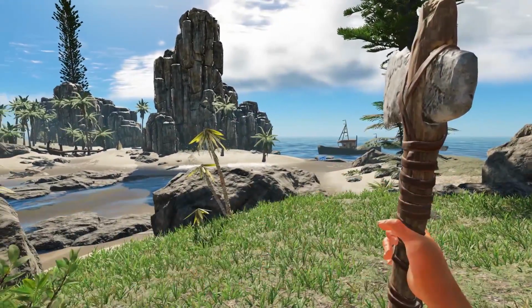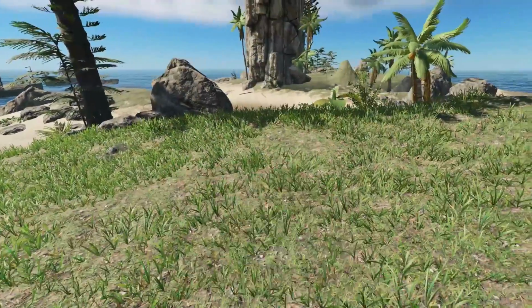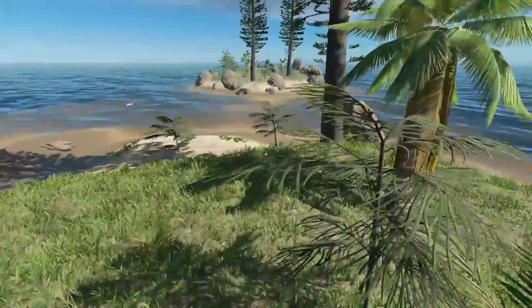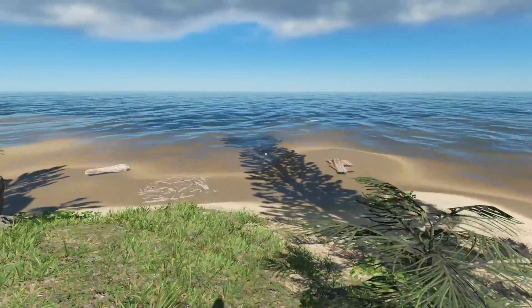Why don't we have a unified inventory? That's not the unified inventory. Oh, good lord. Right, okay. Let's just eat all of the coconut. Whatever. We've got loads of coconut on this island. Maybe it doesn't regen. Maybe it does.